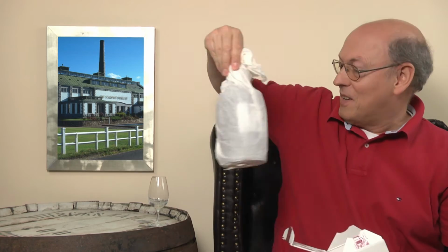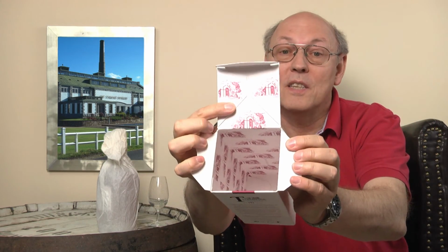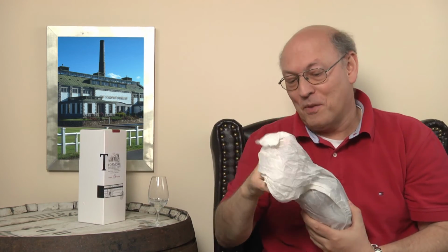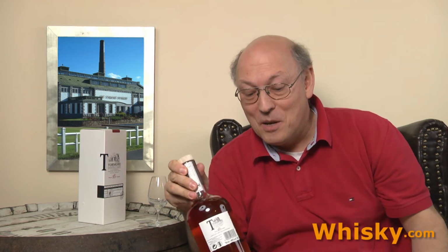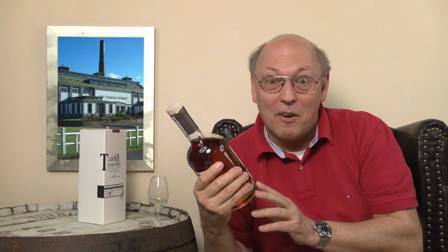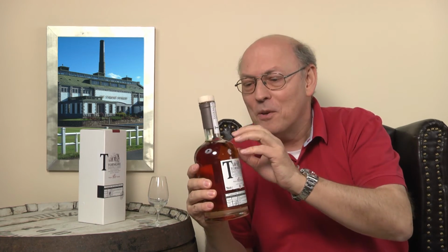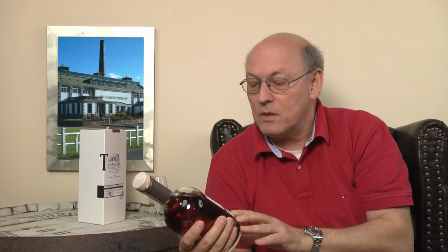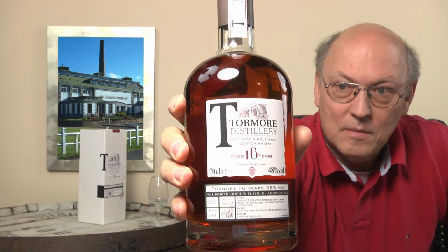Yeah. So if you take the bottle out, you see a beautiful inside. So marketing wherever you look on this box. And this paper around the bottle reminds me of the old style in the US, where every liquor bottle has to be wrapped, so others don't see that you are carrying a liquor. Or on the other side, you have the paper around the bottle to protect it from scratches and everything. Yeah, whatever you like. Tormore Distillery, Scotland. Beautiful label. On the back side, not more.